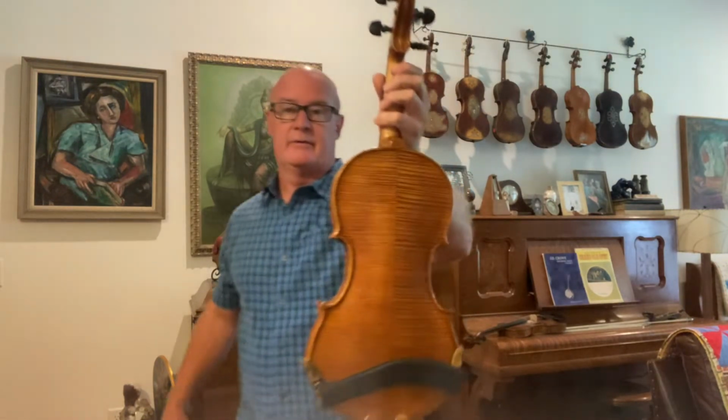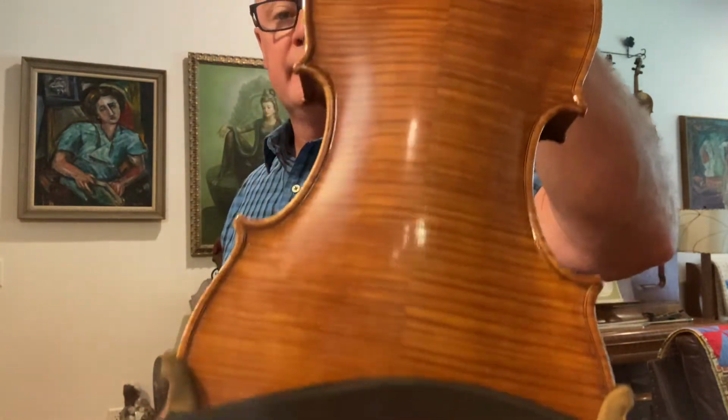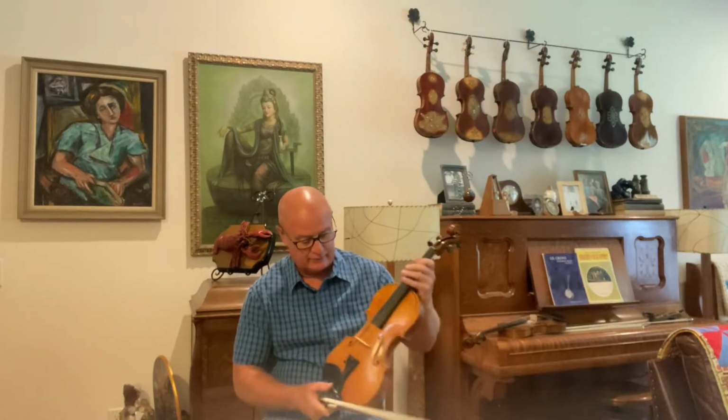Look at that back. Killer European wood. You can go anywhere in the country and at any price range, and you're going to have a hard time beating this one, I promise you.